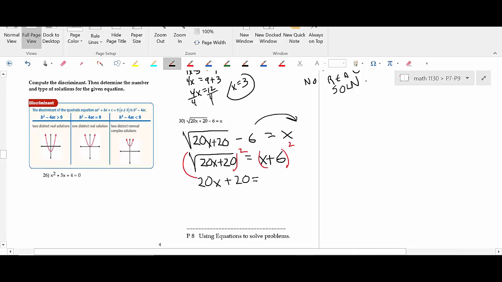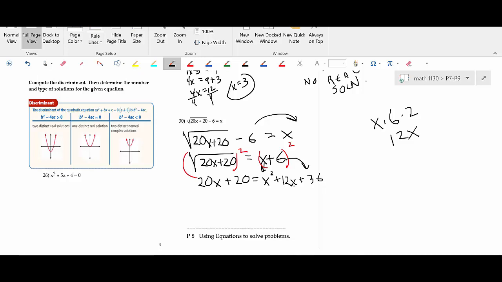And then on that right side, what are you going to do? You got to FOIL it, okay? And I'm going to do the shortcut. You decide which way you like better. You can write it out twice if you want to. But here's how the shortcut goes. x times x is x squared. 6 times 6 is 36. And then if you take x times 6 and double it, you get 12x. So if you want to start doing that shortcut, you're more than welcome to do it. If not, write it out twice and FOIL. You see what I mean there?